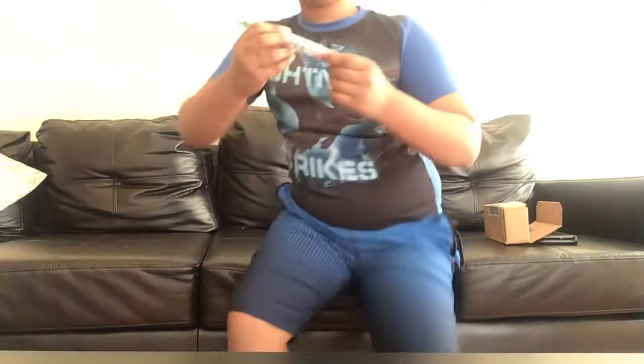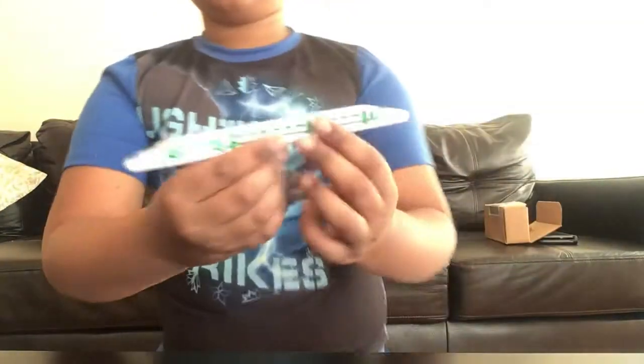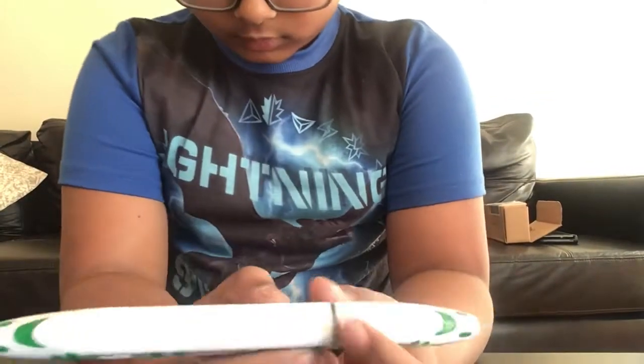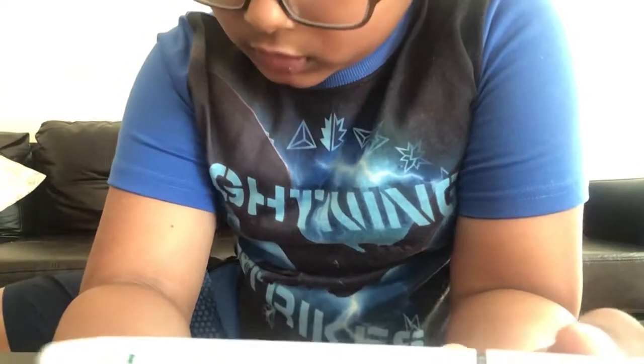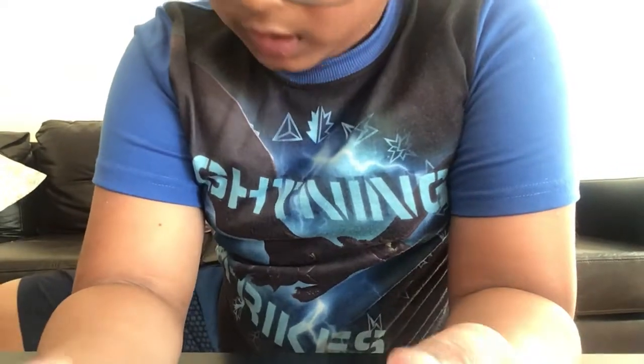This is the Japanese bullet train. Wow, it's so good looking. It's so clean and everything. Like, wow. Let's see the pen. Whoa. Look, we have to test if it actually works with this box.